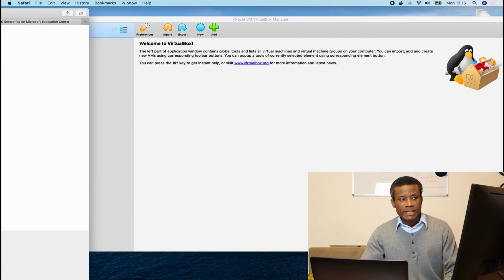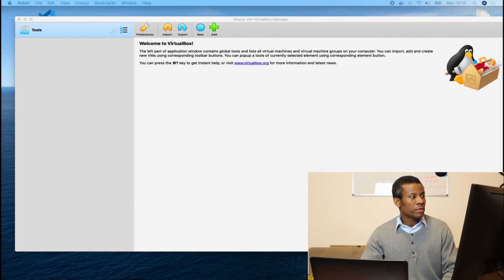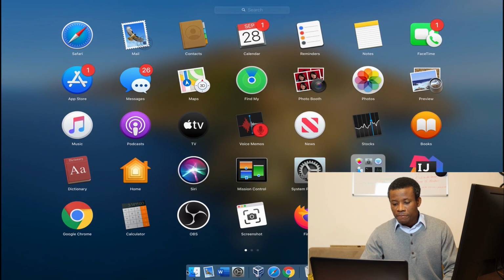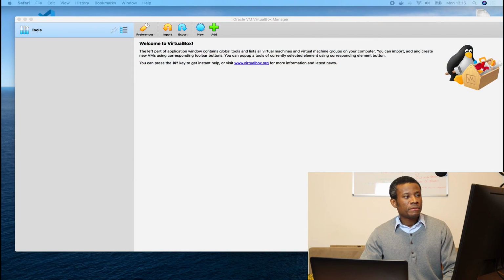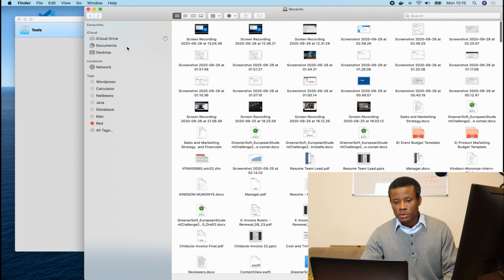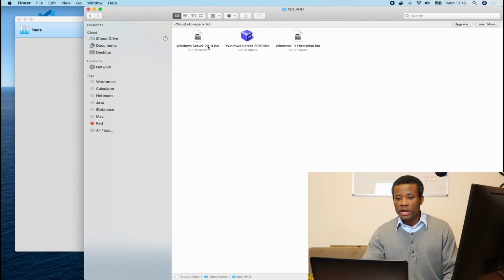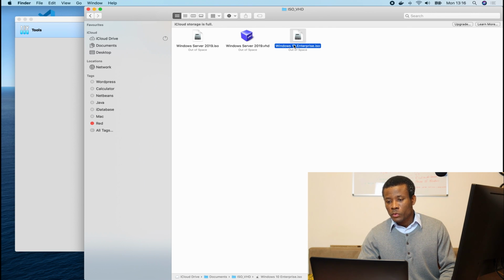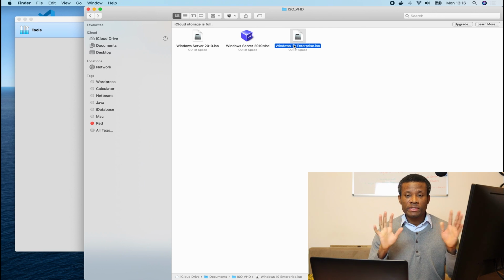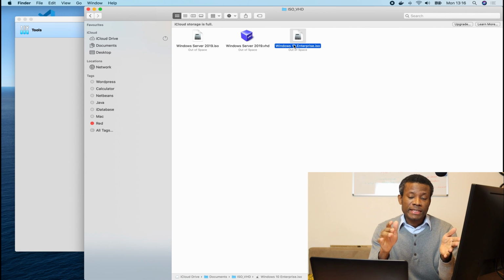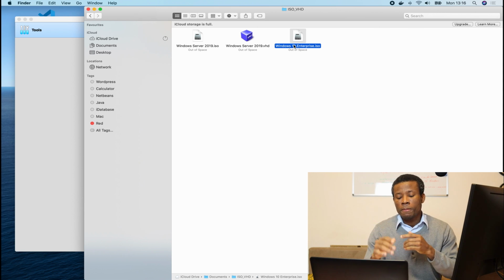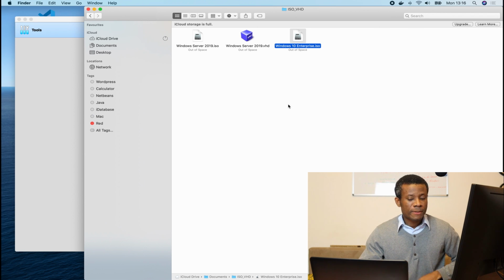So I'm going to move this away from here as well. So for me, I already downloaded everything. So if I go to my Finder, my local directory, I'm going to show you I downloaded everything into this folder right here. So you can see the 3 of them. We have Windows Server ISO, Windows 10 ISO. Now the VHD is a different thing. We are not using VHD. VHD stands for virtual hard disk. You can also use it, either you use virtual hard disk or use ISO. So in this case, we are using the ISO so that we can actually install Windows right from the scratch.